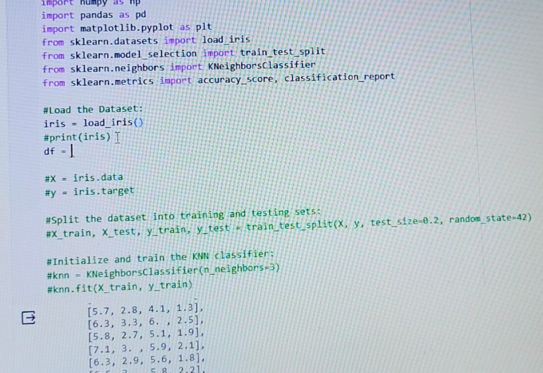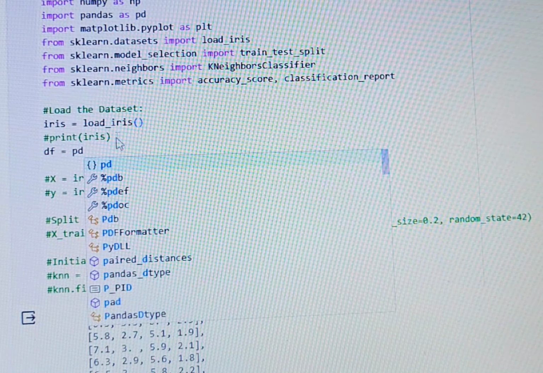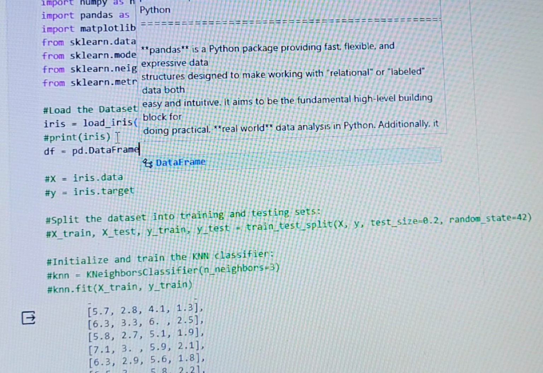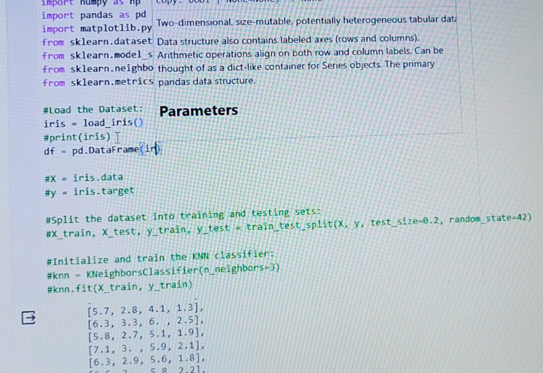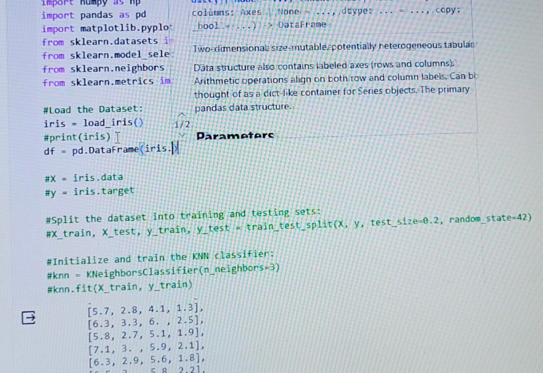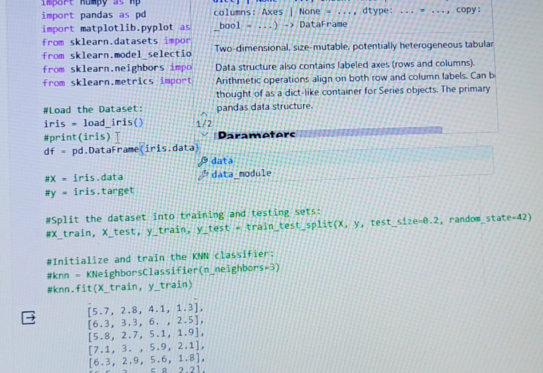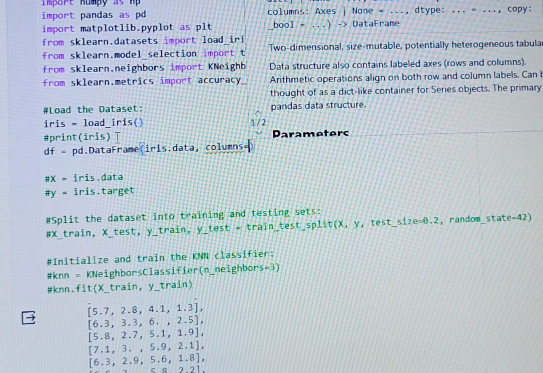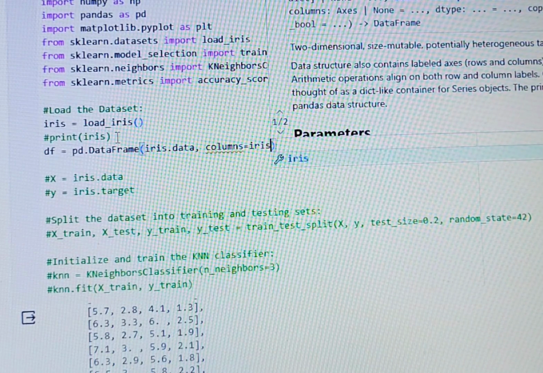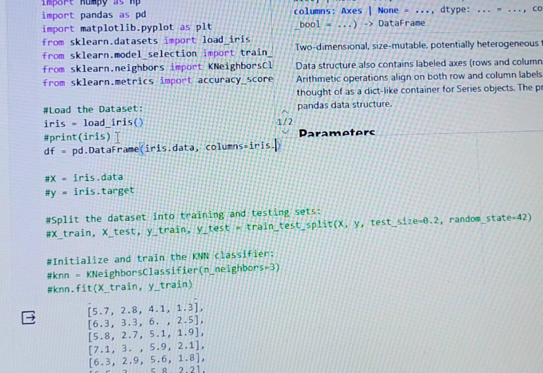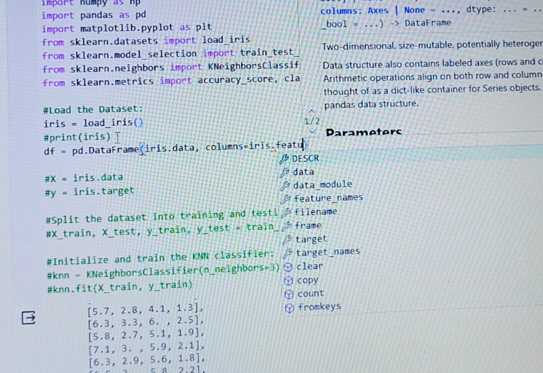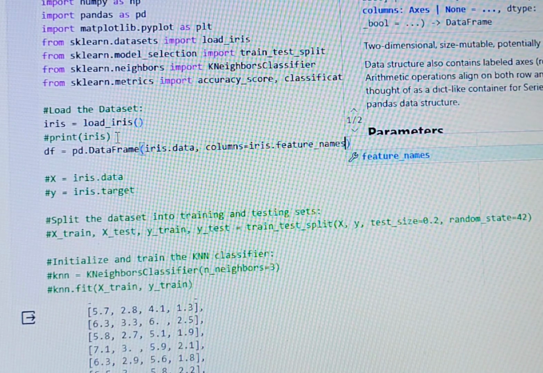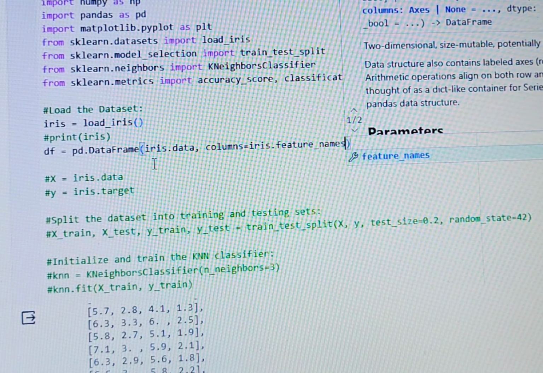Let me go back and get a real d and not p. So DataFrame, and of course we have to specify that it is iris data, and we want first the column equal iris dot feature names, and the parenthesis is closed, and after that I want to see the head.